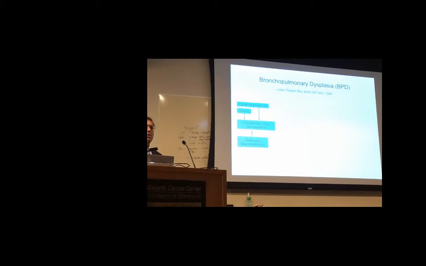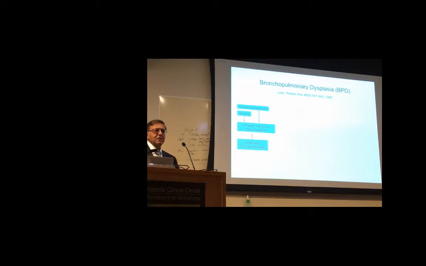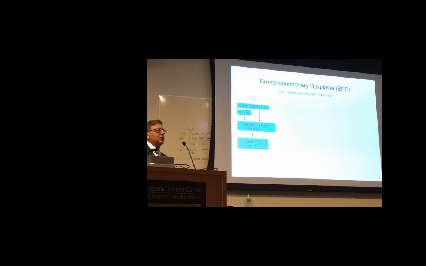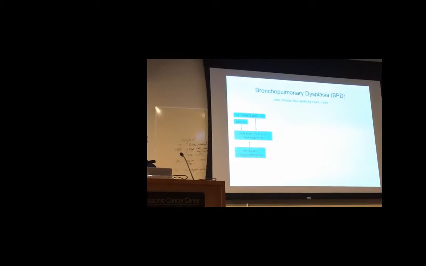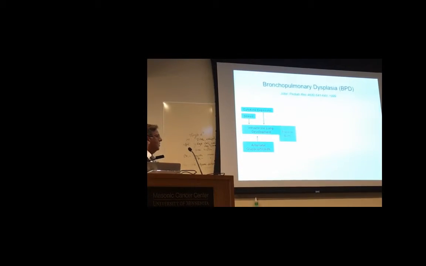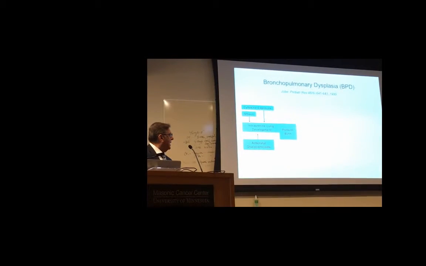And well known since the 70s or 80s, when Liggins first published this, you can give antenatal corticosteroids, which enhance surfactant production and increase the maturity of the alveolar type 2 cells to make surfactant, so they have less respiratory distress by about 50% when they're given antenatal steroids. But still, preterm birth exists. It's way too high. It's 11.4% of all births in the United States.